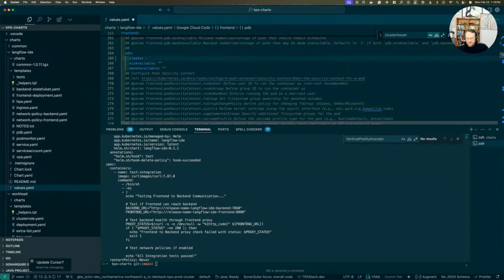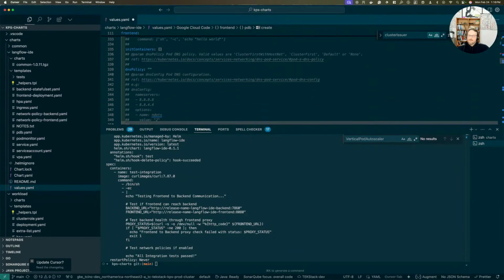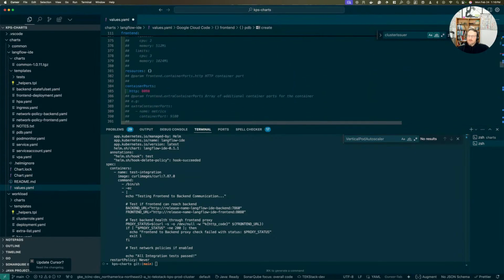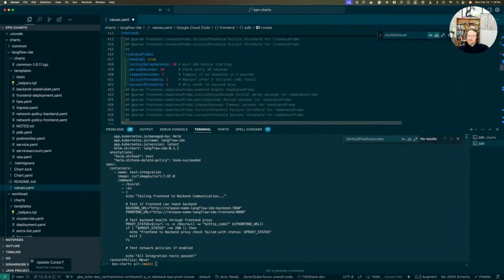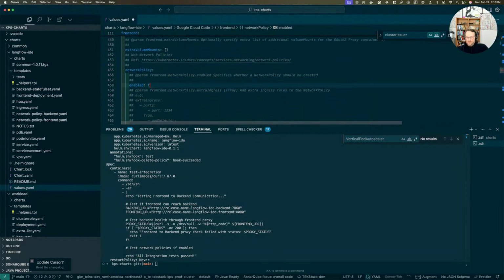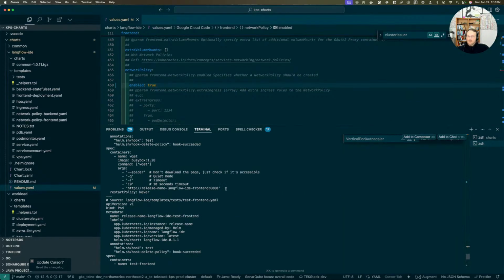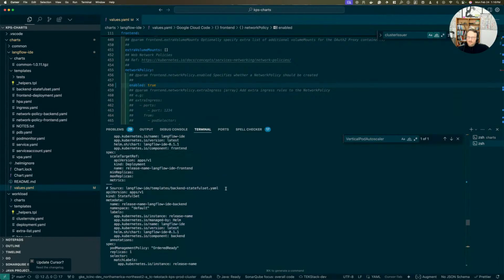Pod distribution as well. I'll just enable that. And I also want to enable network policy. Just have a look at that quickly. Where's my network policy? Here. Okay, true. Let's run the template again. Just look from the top quickly.